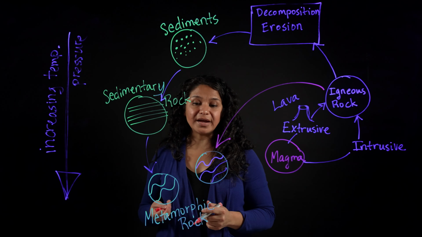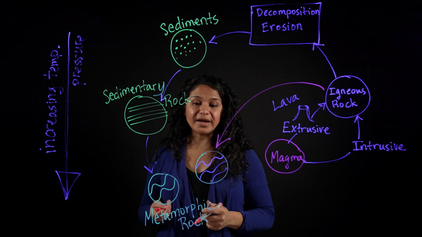So I have some examples. These are a sedimentary rock here. We have a conglomerate and sandstone, and these are just smaller sediments that have compacted into rock. We have a metamorphic rock, marble, and you can see that it's very dense. It has formed from high temperature and pressure. So I also have two examples of igneous rock here, pumice and obsidian.